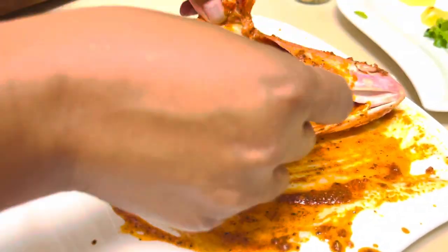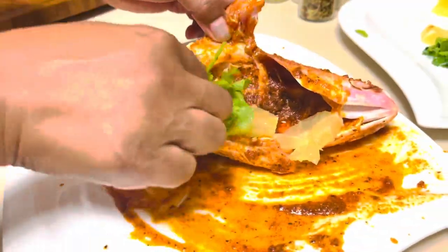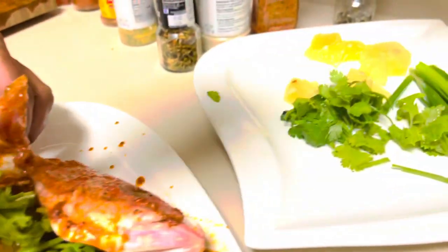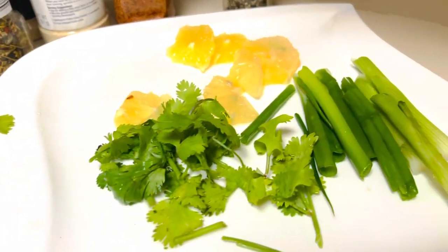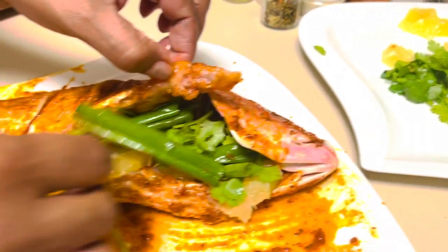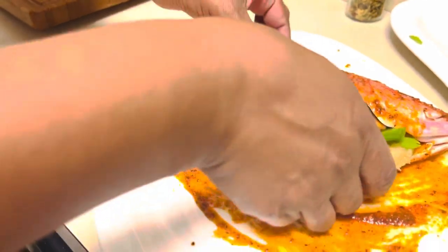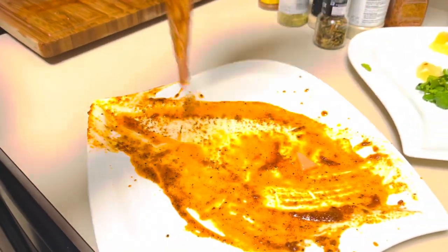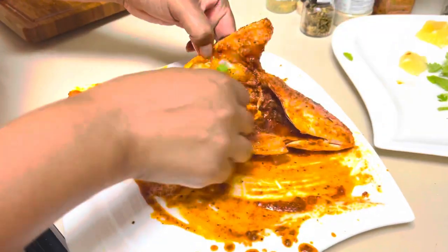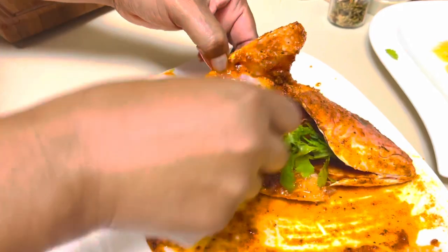Now I'm stuffing my fish with the lemon wedges and some fresh cilantro, and here, guys, you could change to whatever herb you like. You cannot go wrong with fresh ingredients, I am so telling you. All right, and it cooks inside, almost dissolves, and the flavor just goes inside. That I'm telling you, just came out so good.